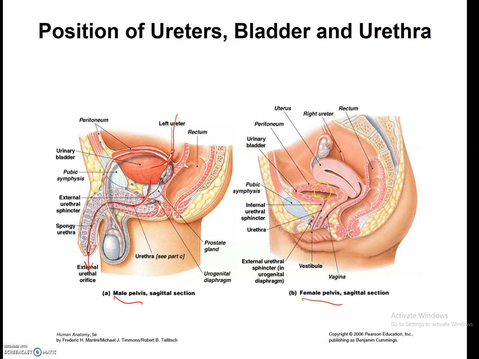So the urinary bladder is right here. It's a more flattened structure in females. It resides underneath the uterus. So it's inferior to the uterus. Here's the uterus here. The uterus is associated with, of course, the fallopian tubes and the ovary. Here's the right ureter, which would be draining. You can't see what's going on here, but the right ureter will drain into the more superior portion of the urinary bladder.